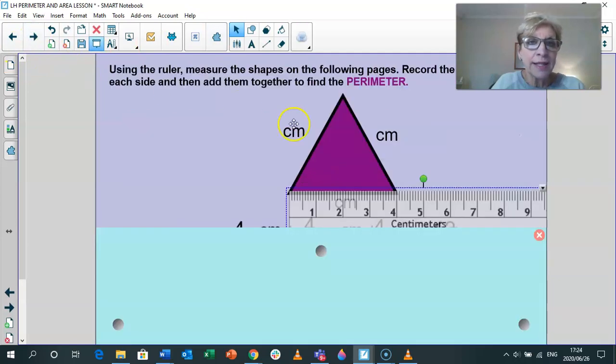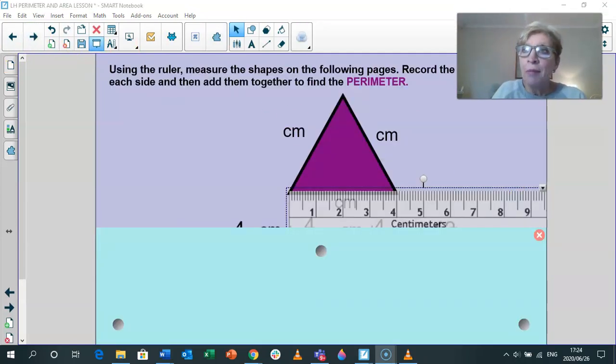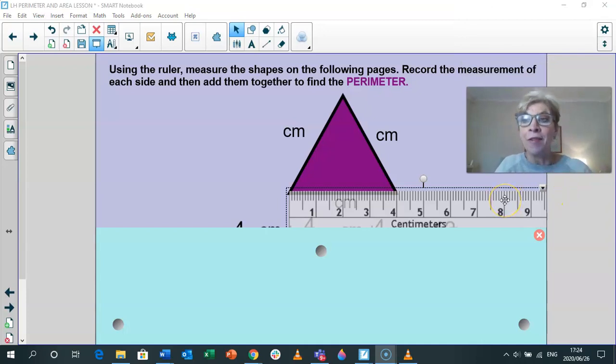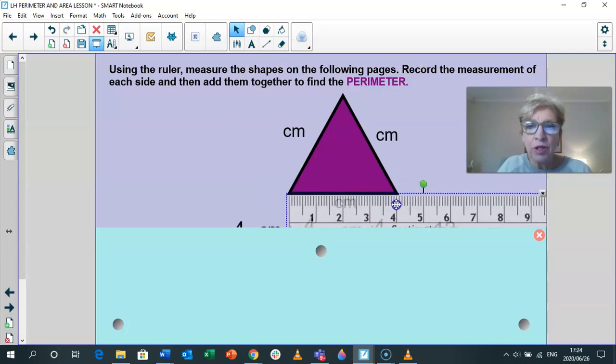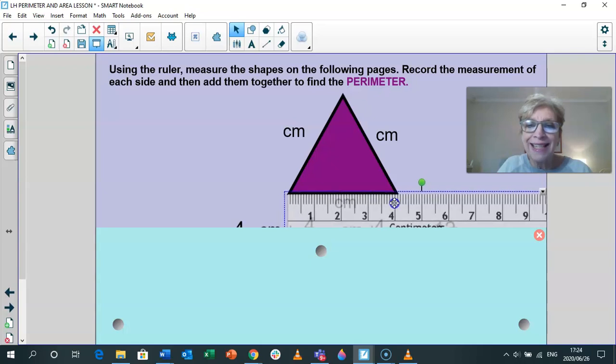Okay, so next slide, we are going to practice measuring perimeter. And I love this, grade 3s, because I have like a virtual online ruler that I can play around with, and I can measure. I can turn it this way and turn it that way, and I can measure. And I'm going to use it now to show you. It might not be exactly 4 centimeters, all right, or it might be slightly over, but we're going to go to the closest centimeter just for teaching's sake and to make it easy to manage.